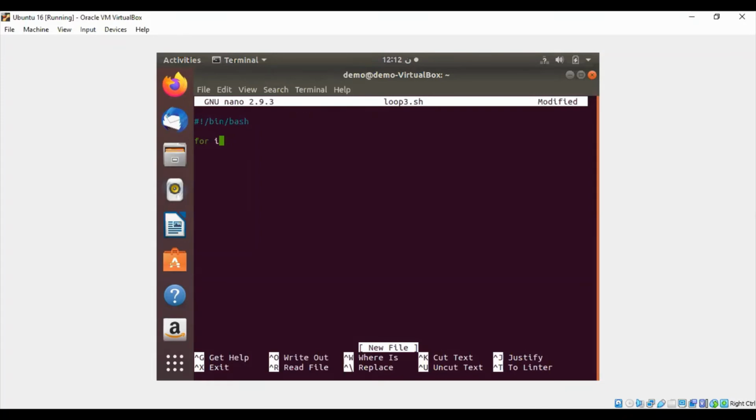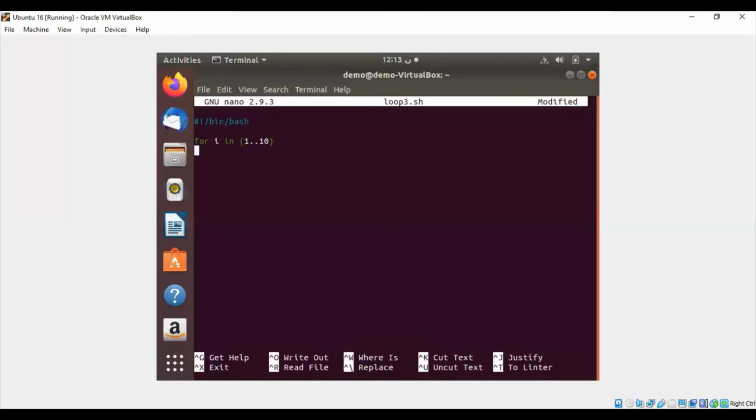Here I'm going to give a range like 1 to 10 or 1 to 5. So i in the range, I put it in brackets, 1 to 10 like this. Sorry, it's not a square bracket, it's a curly bracket, braces, we call it braces. So for i in this particular range, if i is in this range, then do the loop. If i is not in the range, then you will go out of the loop.